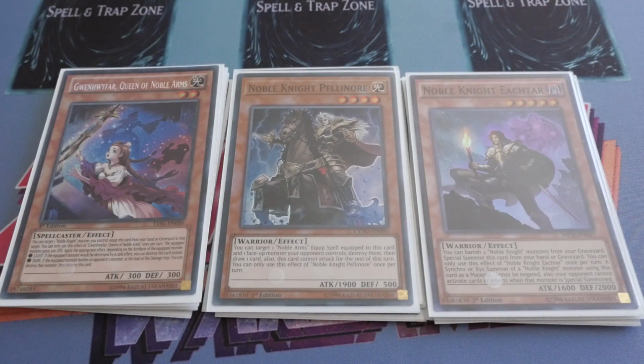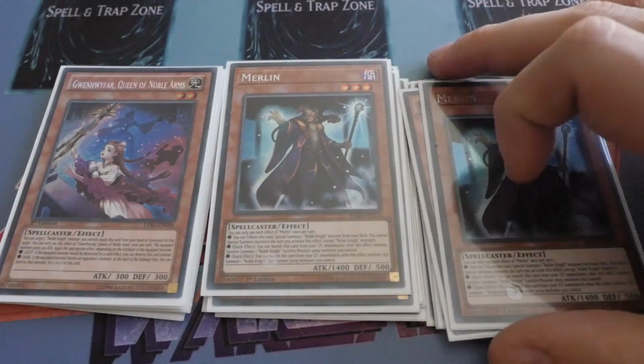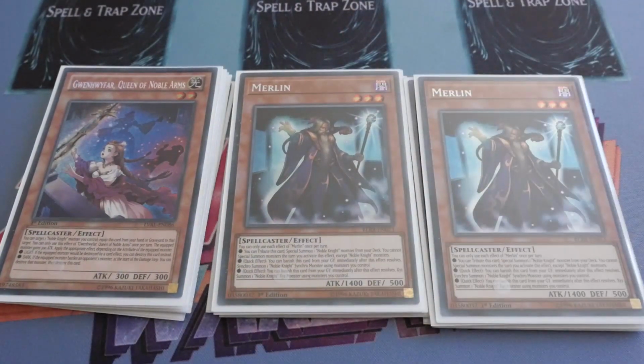Then for the non-Noble Knight actual monsters, but still within the archetype, is double Merlin. So Merlin is really cool in a sense, but you've got to be very careful because if this gets ashed, you're basically the same with Madrot as well, your turn can just end. So you can tribute this card, special summon 1 Noble Knight monster from your deck. You cannot special summon monsters the turn you activate this effect. It's set Noble Knights. Quick effect, you can banish this card from the graveyard immediately after this effect resolves.